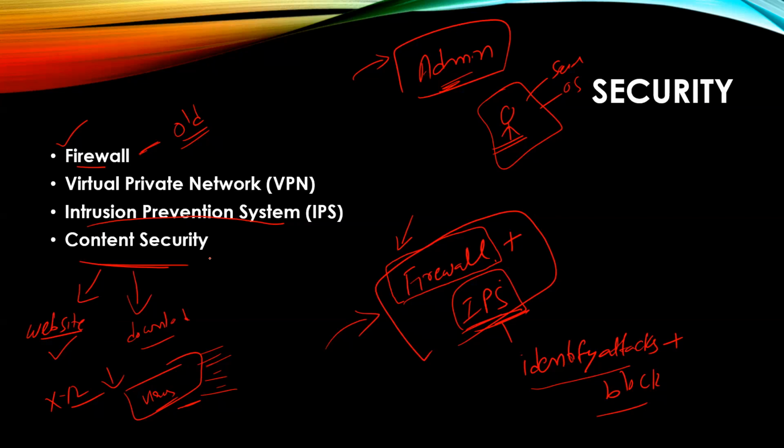So as an administrator, using the content security features, you will be able to control what kind of data can be downloaded by the users, what kind of websites can be accessed, what will be permitted, and what will not be permitted. You'll also be able to control what kind of applications from the user device, whether it is a mobile device, a laptop, or a desktop, will be able to connect to the internet. So you can control each and every aspect of the user's device using content security. This also you will be doing in the second module. You will also be configuring this in your second module.